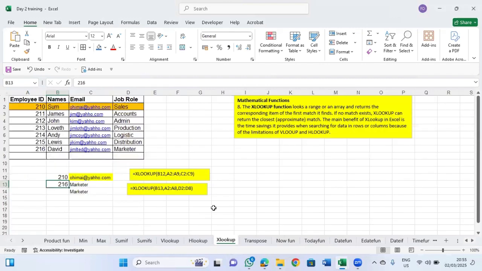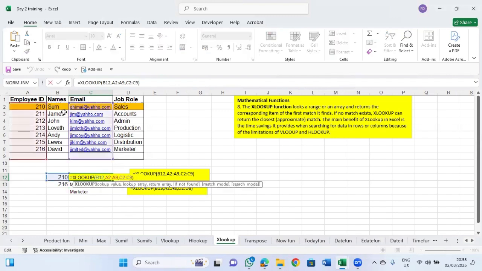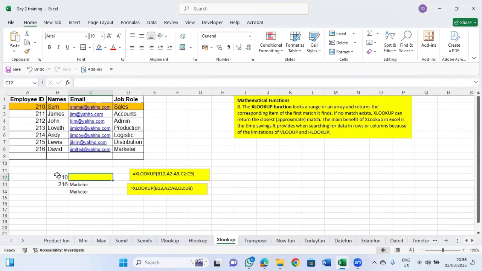Then you have XLOOKUP. XLOOKUP came up because of the limitations of VLOOKUP and HLOOKUP. XLOOKUP is another option that you can also use to look for data. Now, I want to look for 201.